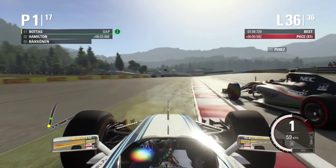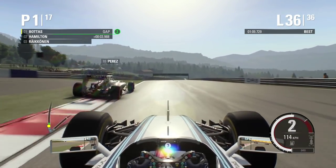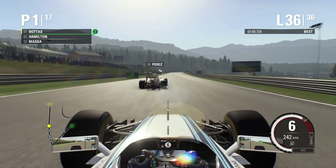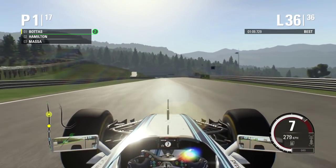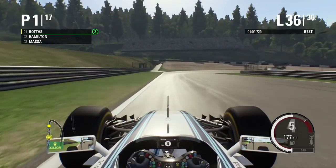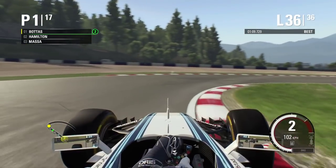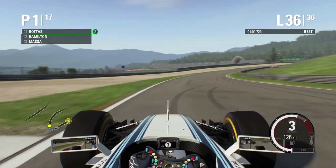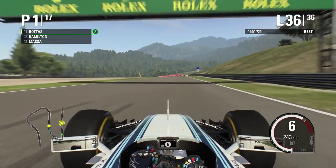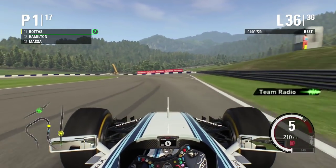We're just too slow. Hamilton is just way too quick on fresh tyres. Now we've just completely stuffed up the second corner, and now Perez has unlapped himself. That is just how slow we are going at this phase of the race. Thankfully for us though, Perez slots in behind us and doesn't hold us up because he knows that we are in a titanic battle at the moment with Lewis Hamilton. I just need all the help I can get now with those 2 lap cars of Kvyat and Perez in the way.